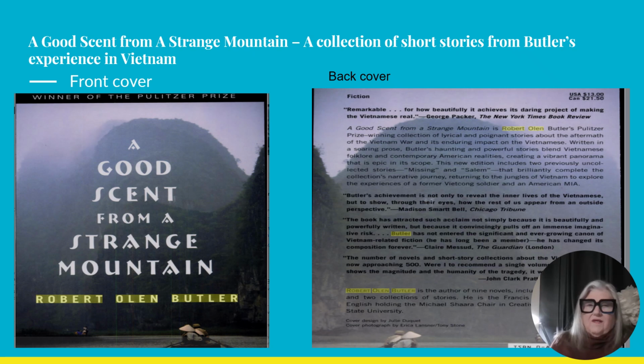Okay, now this is the front cover of the book A Good Scent from a Strange Mountain, which contains many of the short stories. I think there's about 10 or 11 short stories in this book, including The Open Arms, which is in his textbook. And also, the second story in the book is Mr. Green.